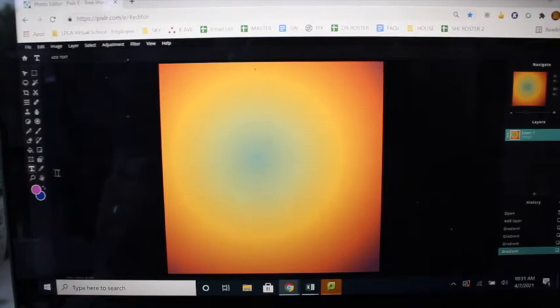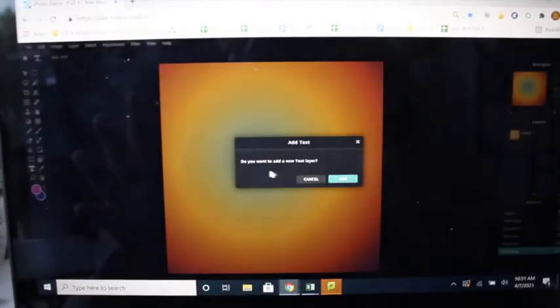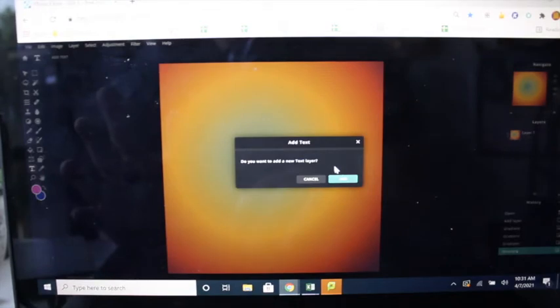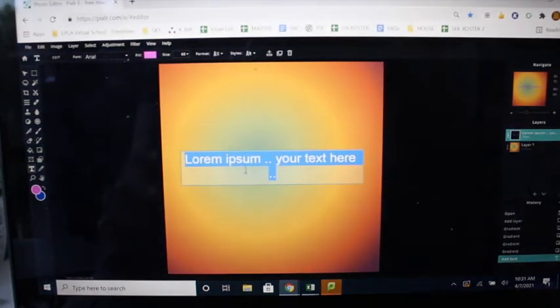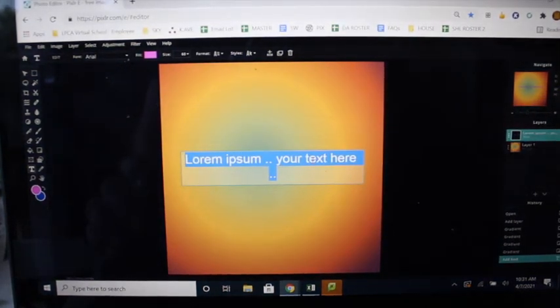We're just going to start by clicking on the text button, and then click. You get your little cursor thing here that looks like a capital I, and I'm just going to click in my picture, and it's going to ask, do I want to add a new text layer? And yes, I do. So I click add. Now, it comes up with some words, lorem ipsum, your text here.